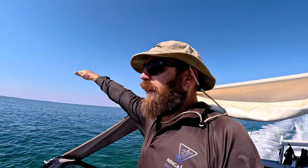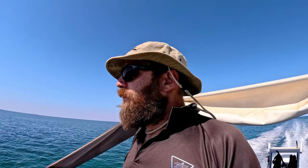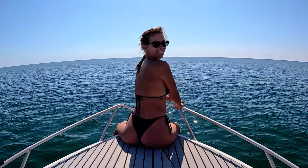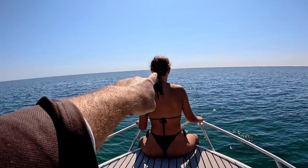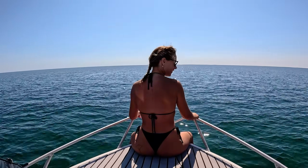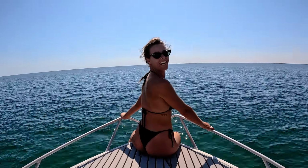Okay, so we are carrying on closer to land. Now there's a big shallow shelf where we're going here, and it's generally a little bit clearer. A lot of it is just sand, but really good dugong country. So maybe we'll find a dugong, maybe we won't. I saw a dugong before. Already? Nice. So we're cruising that way. You can still see the bottom here.